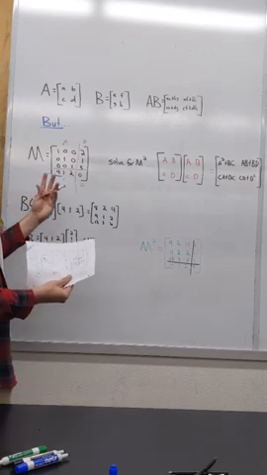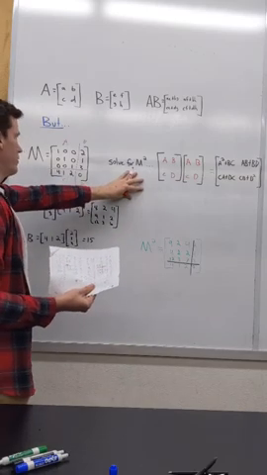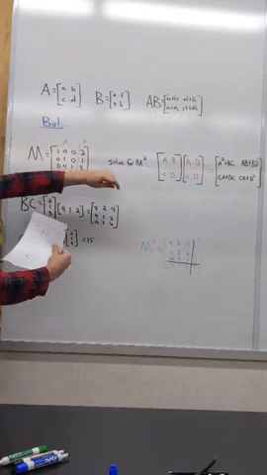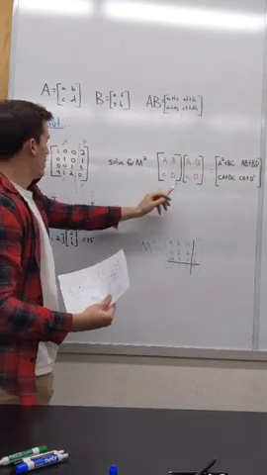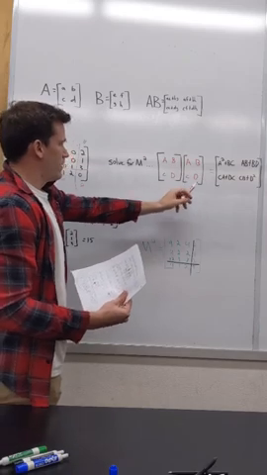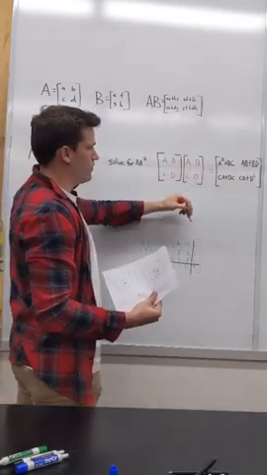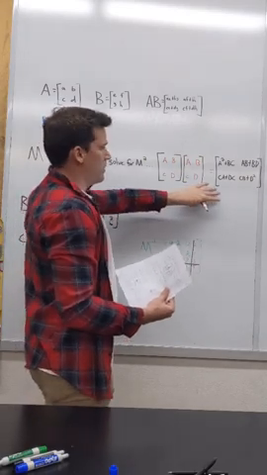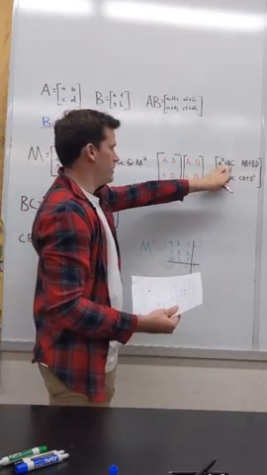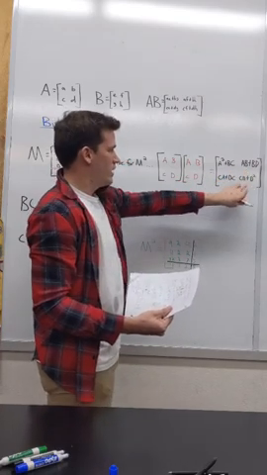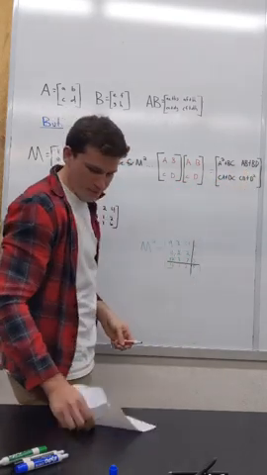So then if we want to solve for M squared now, we can take this matrix that we've now changed into an ABCD matrix. So ABCD multiplied by itself. And doing the same process as we do up here, where we go row by column, we get that this final matrix should be equal to A squared plus BC, AB plus BD, CA plus DC, and CB plus D squared.